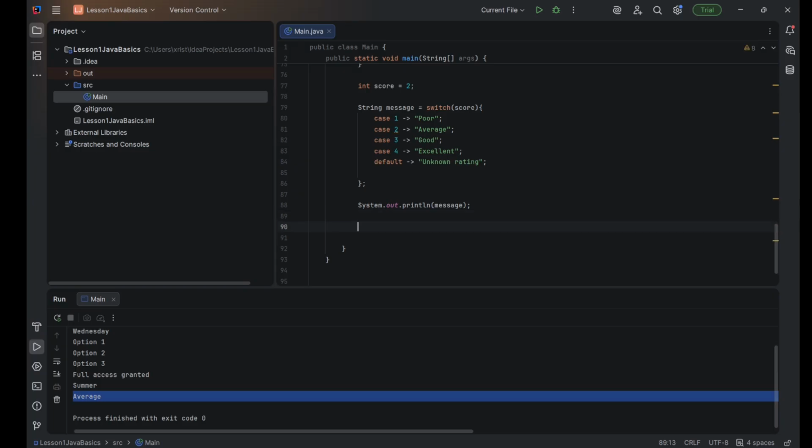Some common mistakes we could address is, for example, forgetting the break, as we said.